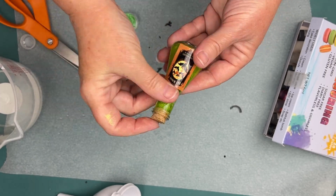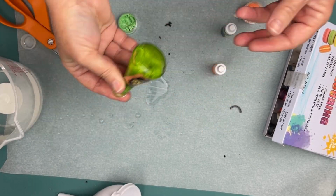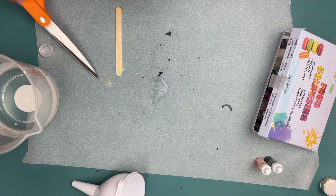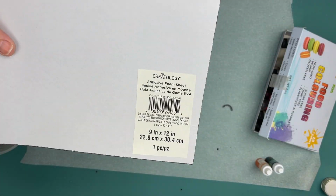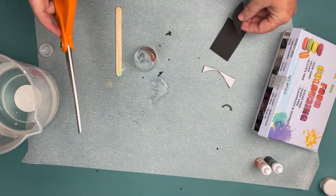And then once you shake that up, you can see once it settles too, you can see it a little bit more, because it doesn't stay suspended for very long. And then here is our Raven's Curse. I had some black foam. I got it from the Creatology section from Michael's a long time ago, and I've had it on hand.